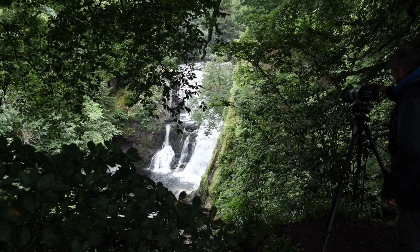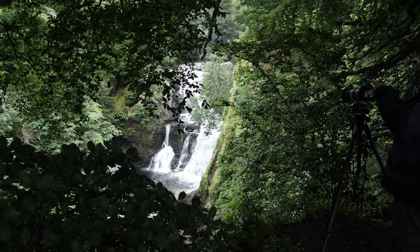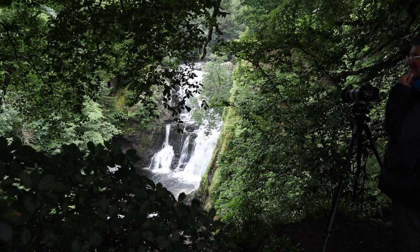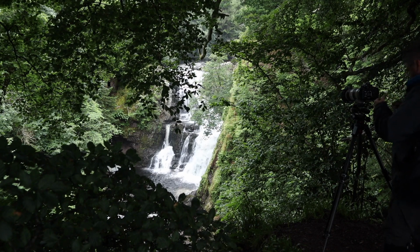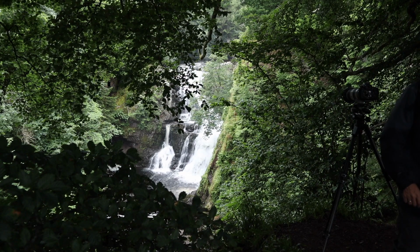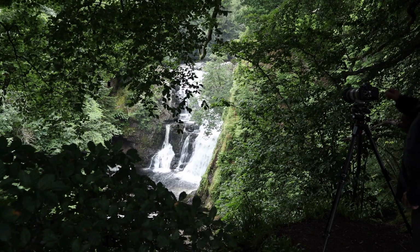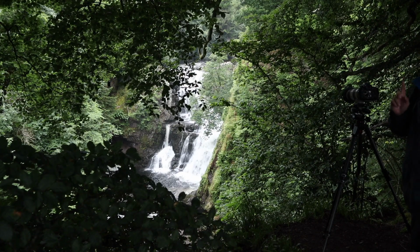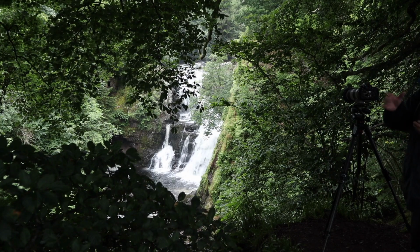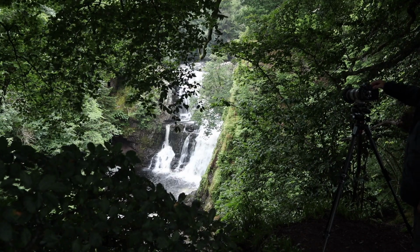Yep, I'll do a quick exposure compensation for that. And I keep looking over the other side of the river to see how easy it can be to work my way down. So it could be tricky. So what we'll do now is we'll move further up the river, and I'll change my lens, and then we'll look for viewpoints that's further up, and then I'll look for that viewpoint where I'm above the top of the fall, and I'll look for that tree that I mentioned earlier that could be quite a nice leading line. But you never know, there might be interesting places before we reach there.